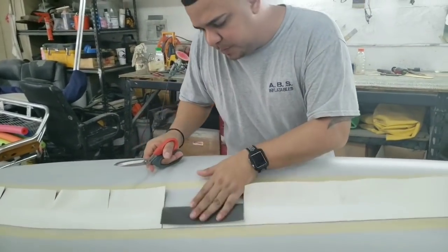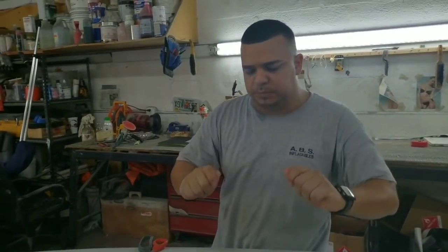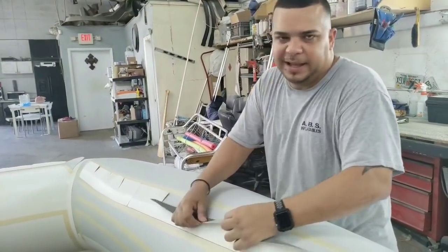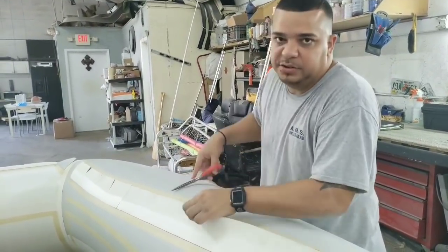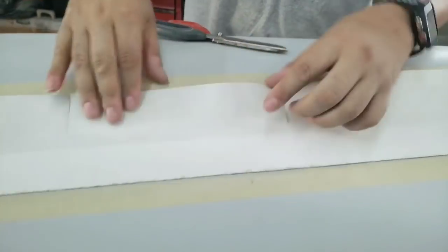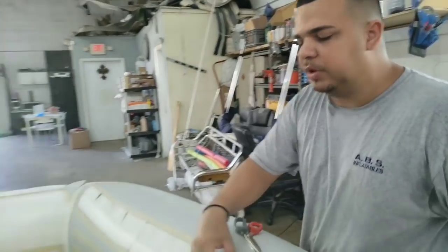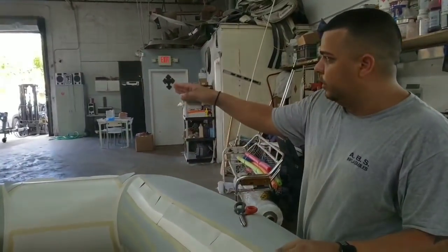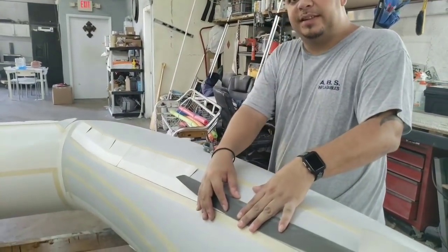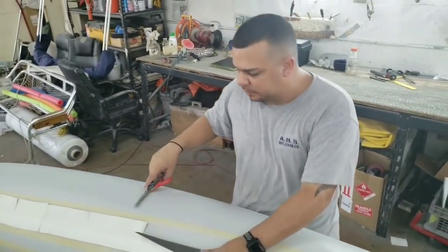We're making these cuts just to make it easier. Once we place it on the glass to attach it to the hull, instead of having this long strip that you can tangle up, you cut it up and it's easy to glue it on. Then this will wrap on and hold on to the hull. This is the part before you glue it onto the fiberglass, where you put your first and second coat, together with the two coats you're going to do on the boat. This part is going to be facing down, and then you put your cover and screw after you glue it on the fiberglass.